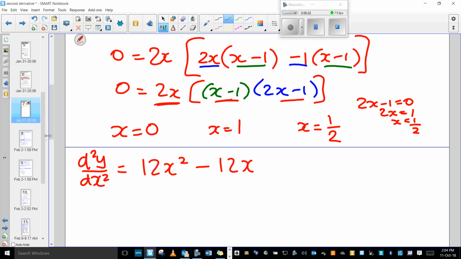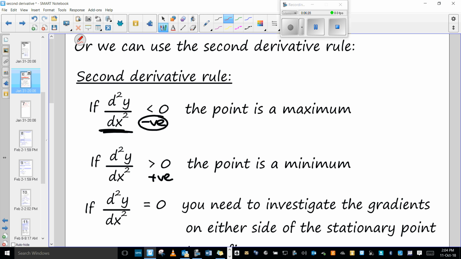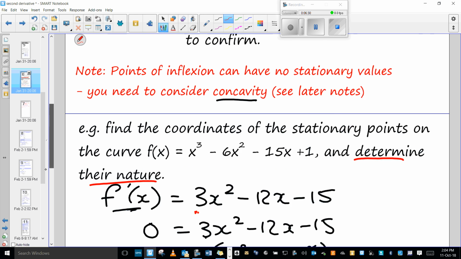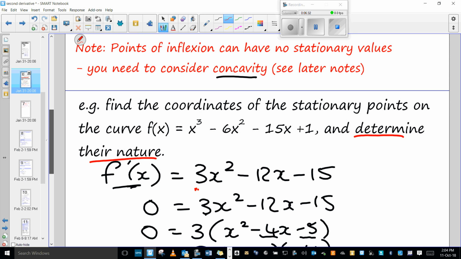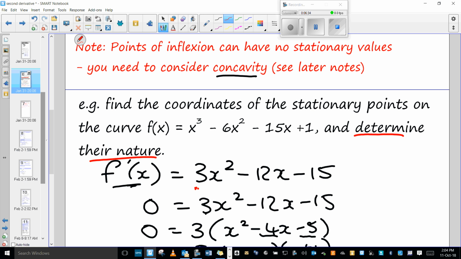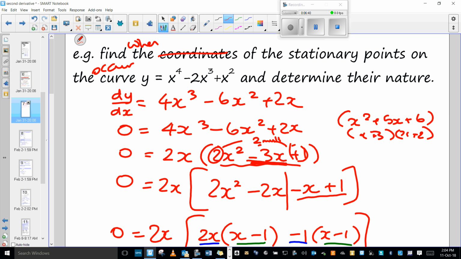I'm so confused why we have those 3 values back. Because the previous example was a cubic, that tends to mean we're going to have 2 values. So we always have one less than the power. Because this was a quartic, which is 4, it's going to be 3. You always go down 1.